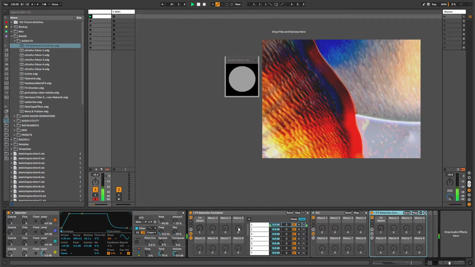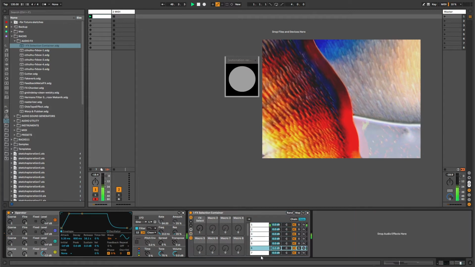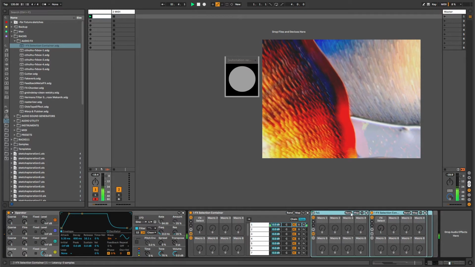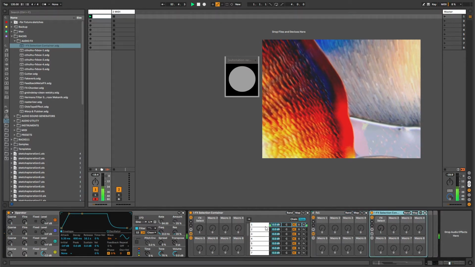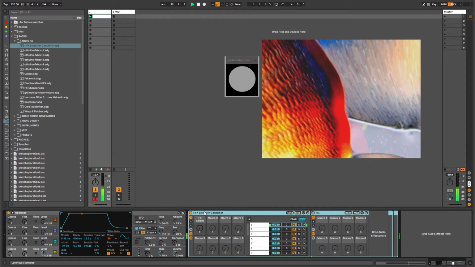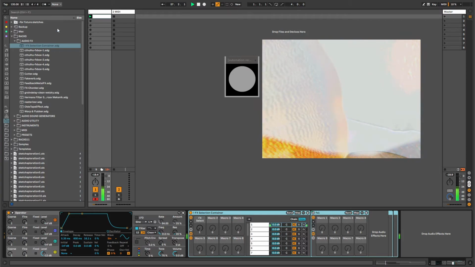If you really want, for like a live setup, you could easily have a really deep array of effects at your fingertips, and they'll all stay off except for the one that you have selected on, which is great for performing live. It means you're only using the CPU that you need at the time.